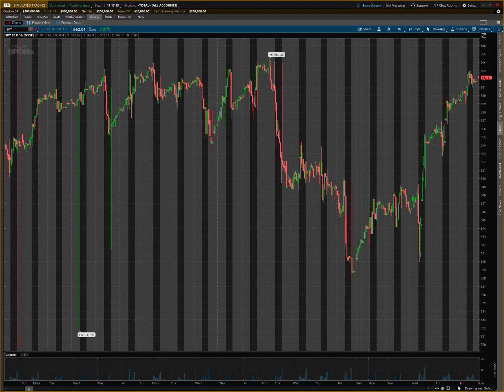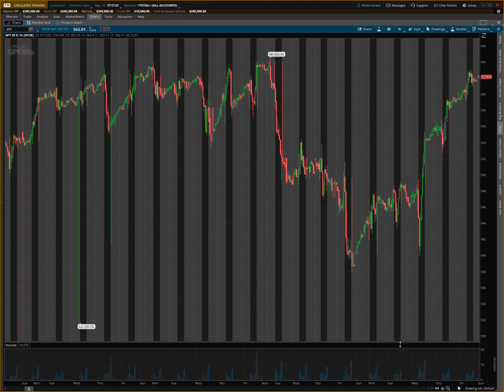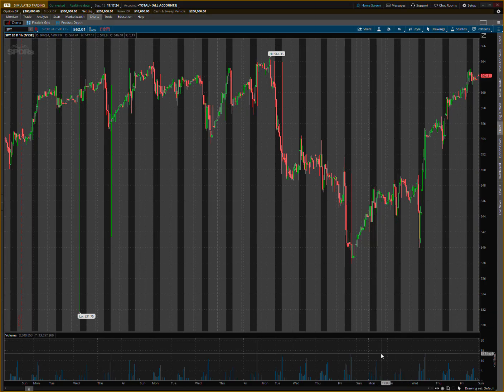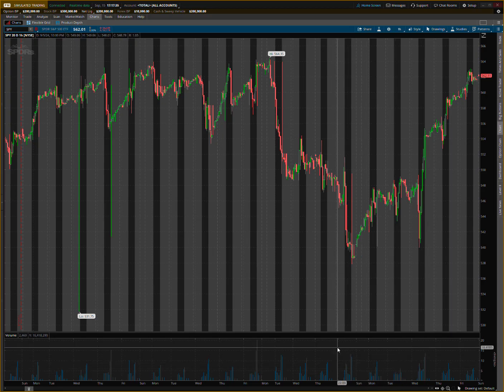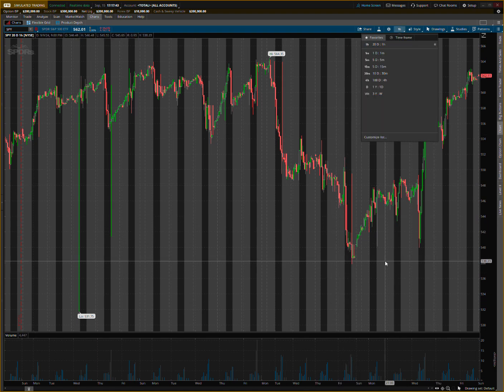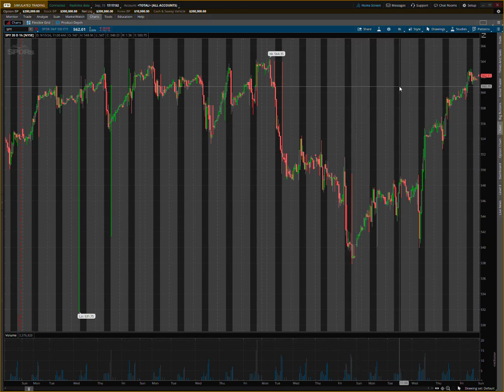First question is asking about the volume profile, and that obviously is one of the most important ones because of what it is and what it does. So let's do a quick explanation. When you have regular volume bars right here at the bottom, which I'm sure you're all familiar with, this is volume by time. It gives you the volume within that certain time period. Right now we're on a 20-day, 1-hour chart, so each bar represents the total volume executed within that 1-hour time block. So let's set up the volume profile.